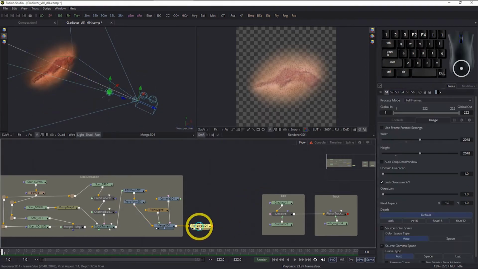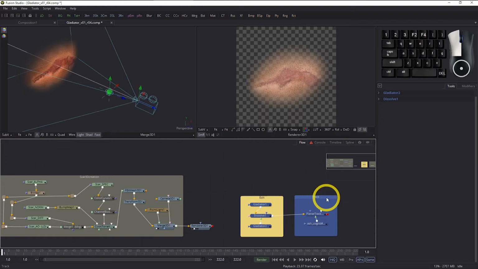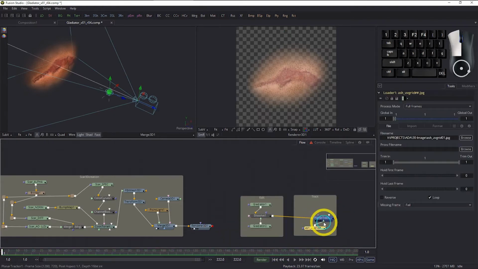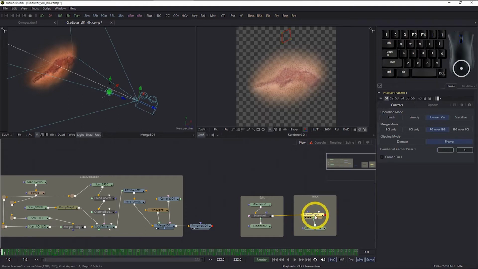So here's our render, and this is what we're going to be outputting, and this is now going to be placed on the forehead of the actor. So where we have our UV grid going in over here, we can simply attach it in. So I'm just going to bring this down, get that out of the way.